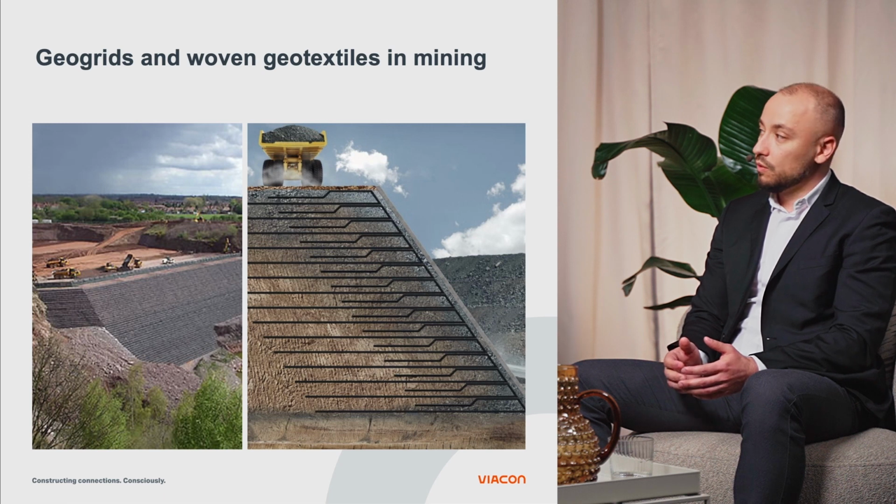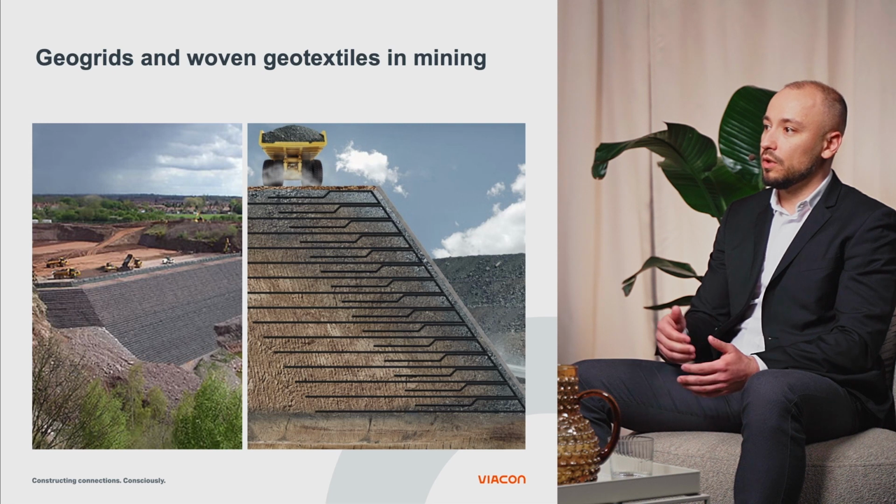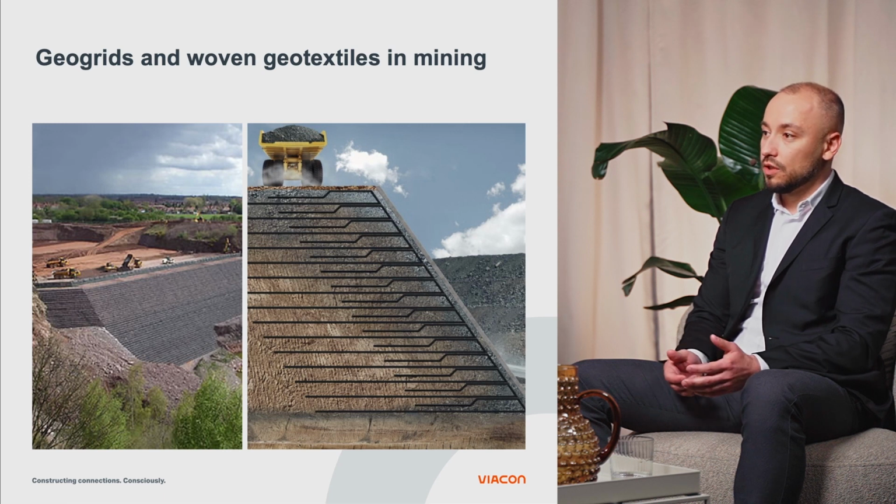Providing a solution which will withstand the test of time is very important and depends on many factors like proper design and installation, appropriate type of reinforcement, and polymer selection, especially if we expect an aggressive environment, which is very typical in the mining industry. Responsibility in mining is huge, and it is crucial that designers pay special attention to the specific details in each project to provide a custom and individual approach. And I believe a long-term partnership makes it a lot more viable. Again, I could not agree more.